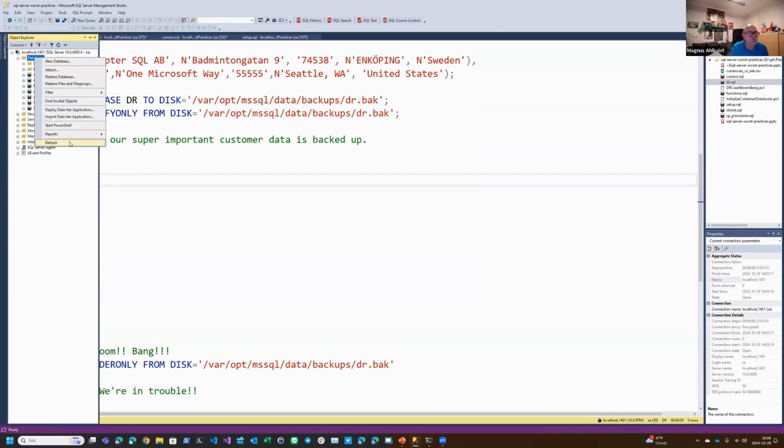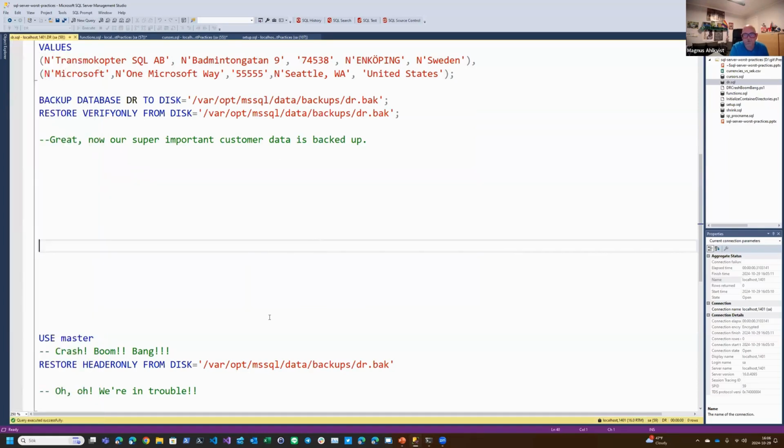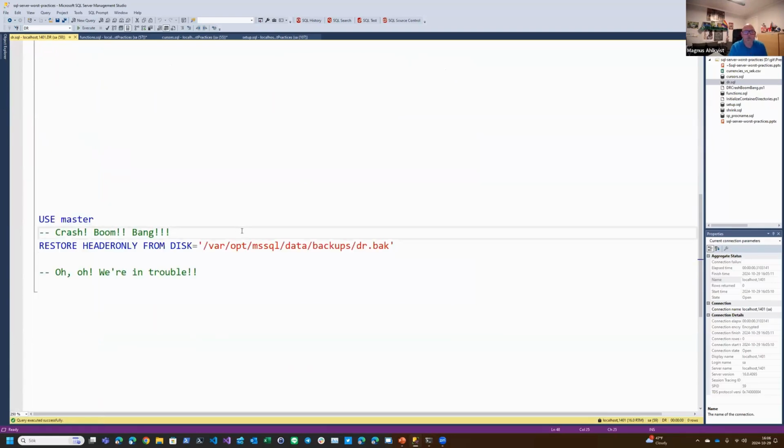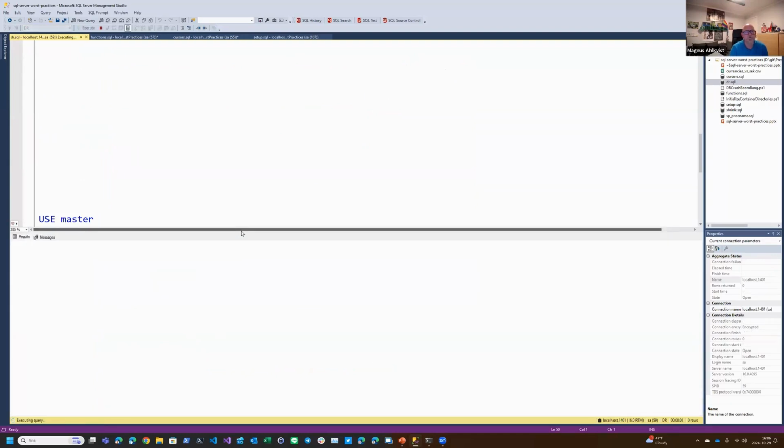We can do a refresh here. And we see that the DR database is recovery pending. We can look into the log and we will see that it couldn't find its data files because we lost the drive where these data files are. And if we now look at the backup file we have, it's executing.